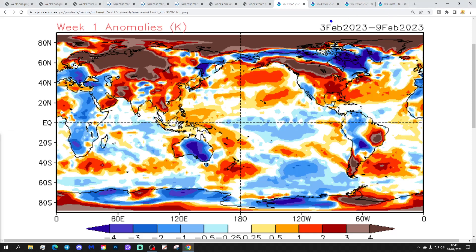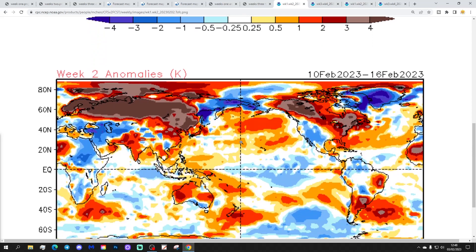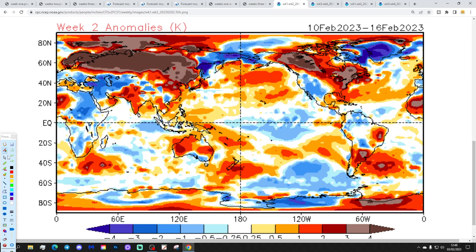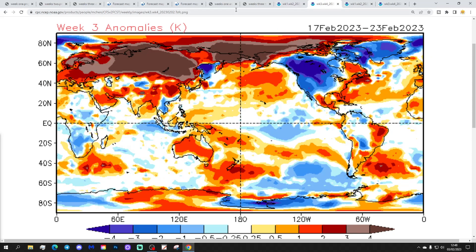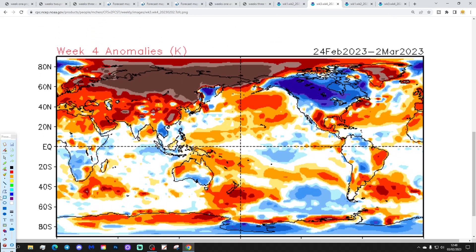Temperature anomalies for Week 1, 3rd to 9th of February: milder than average for Scotland and Ireland, a little bit colder than average for England. Look how cold it is over on the continent, especially eastern parts of Europe - really cold through the Balkans to the Black Sea, severely cold through there. Week 2, 10th to 16th of February: still that idea of milder in the north than the south, and this could well be indicating there's going to be overnight frost through the first half of February, maybe quite significant frost for England and Wales. Looking colder than normal just over on the other side of the channel on the continent. Week 3, 17th to 23rd of February: a little bit milder than average. And Week 4, 24th of February to 2nd of March: also going a little bit milder than average, though that depends on how far north we take that high pressure.